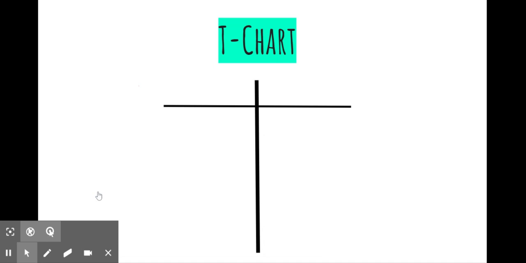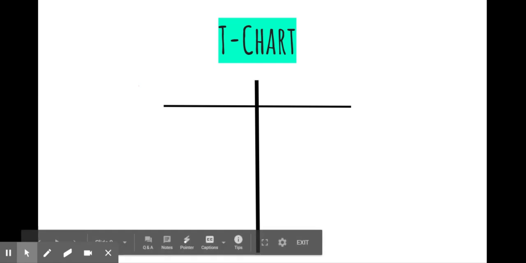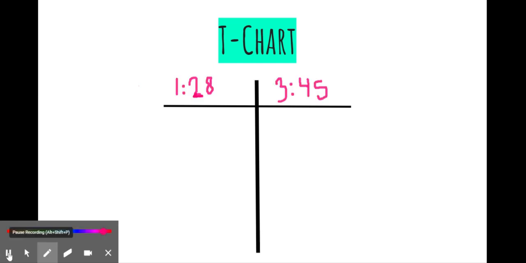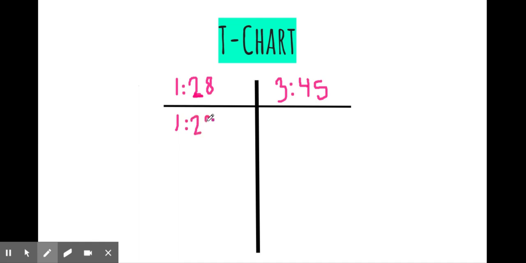Today, we will work with 2 familiar strategies to help us with elapsed time. The first one is a T-chart. To begin, we will put the start and end time in our T-chart. We will then write our start time in the left-hand column. In our right-hand column, we're going to add time to get us to 3:45 in whatever increments we think are best.